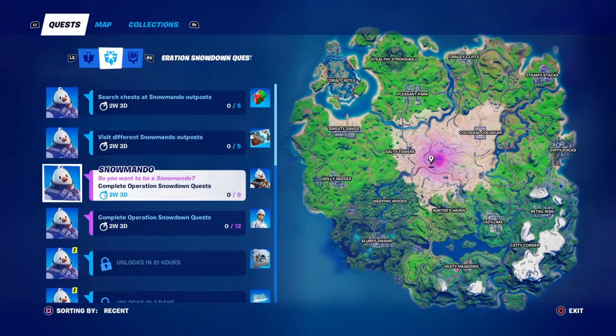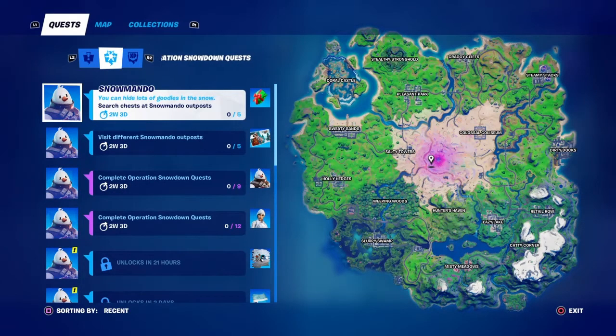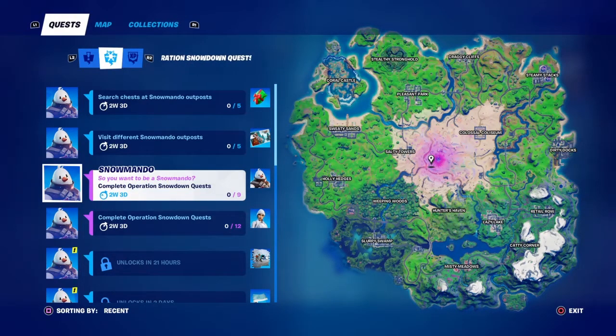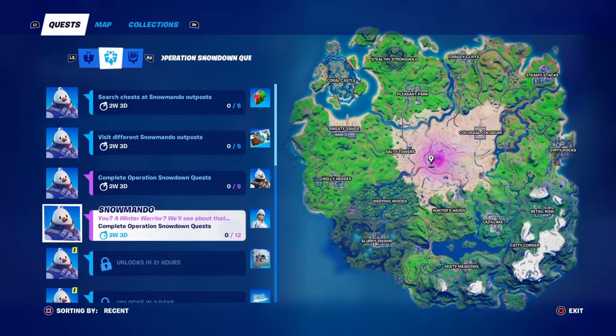So yeah, once you go to View Quests, you can go to all the Operation Snowdown quests, and it will show you all of the quests that you could do to unlock rewards. So right now we have search 5 chests at Snowmando outposts and visit 5 different Snowmando outposts. Also, if you complete 9 Operation Snowdown quests, you get the Snowmando skin. I think the skin is called Winter Warrior. But you have to complete 12 Operation Snowdown quests to get her skin.